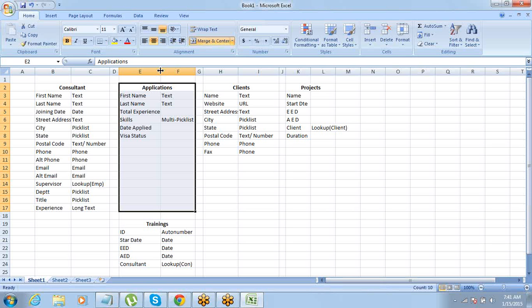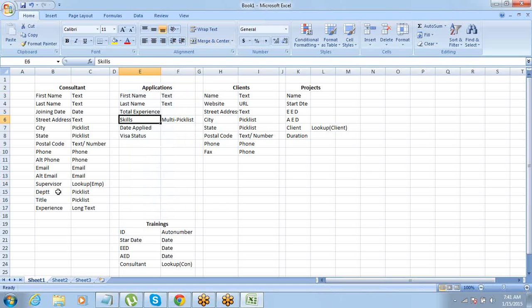So when we are talking about applications, we are tracking all this information. I think we can combine it with the consultant object. There are only a few fields which are different in both of them. Skills I think is required for consultant also. Like date of application is one field, and other fields are almost similar.